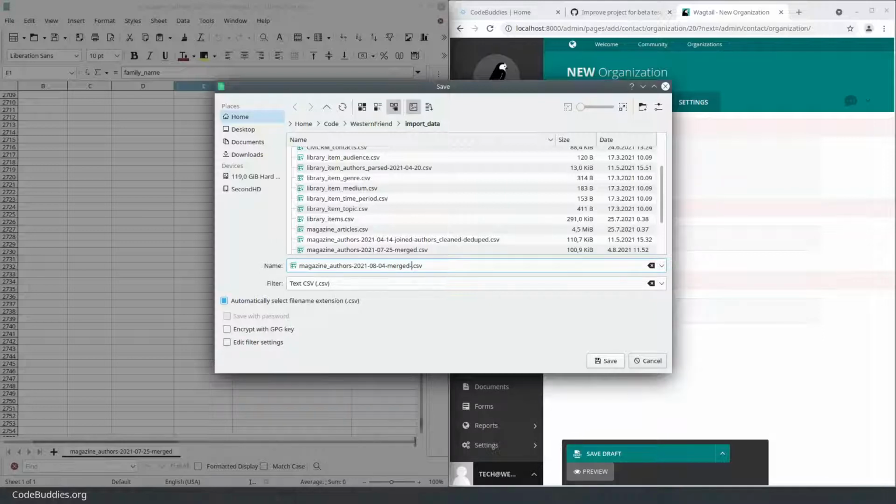Merged, and then something like merged with names.